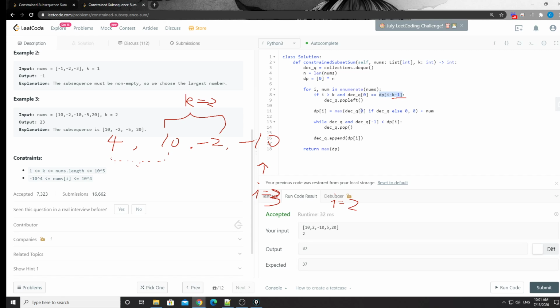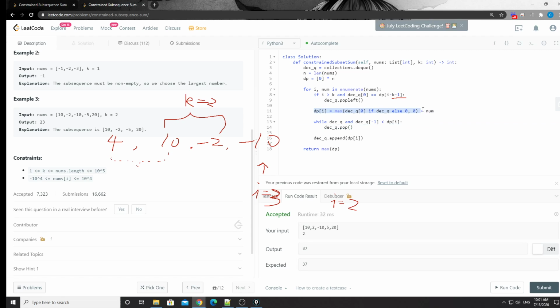The first step is to update the sliding window, and then with the updated sliding window, we calculate the current DP with the maximum value inside of the decreasing queue. And in the end, we update the decreasing queue again.